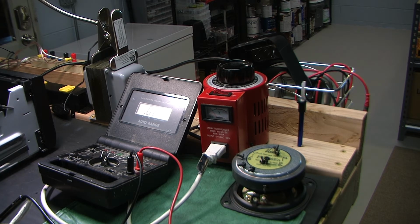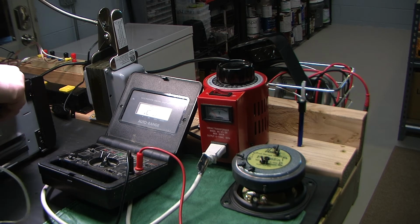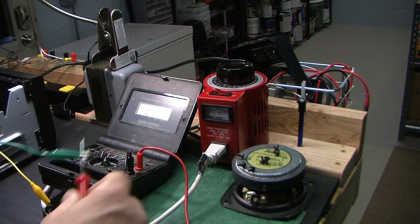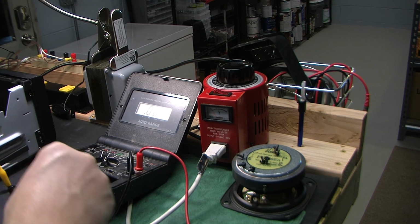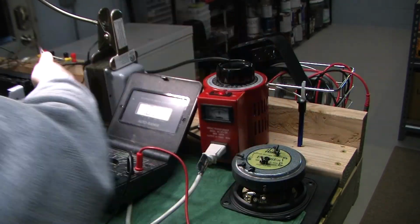So I'm going to hook up some alligator clips on the inside directly across the hot. I got too much stuff here. This is a safety hazard. Directly across the mains, the hot and the neutral, so I can get a real-time idea of the actual power that I'm supplying to it. Got to be careful because these things are going to be hot right there. Okay. AC voltage on. Let's go. Power switch. I'm not going to touch anything.